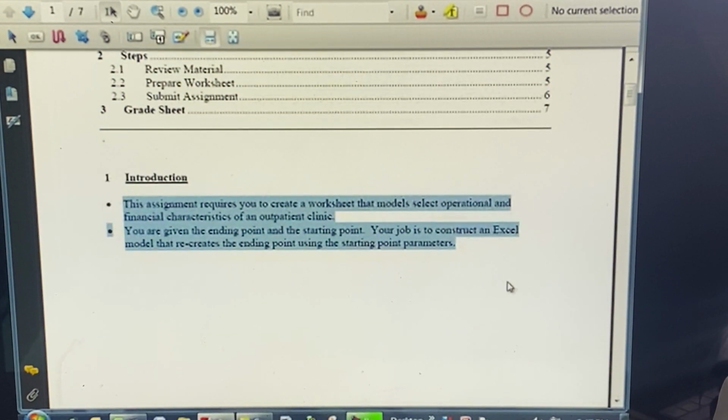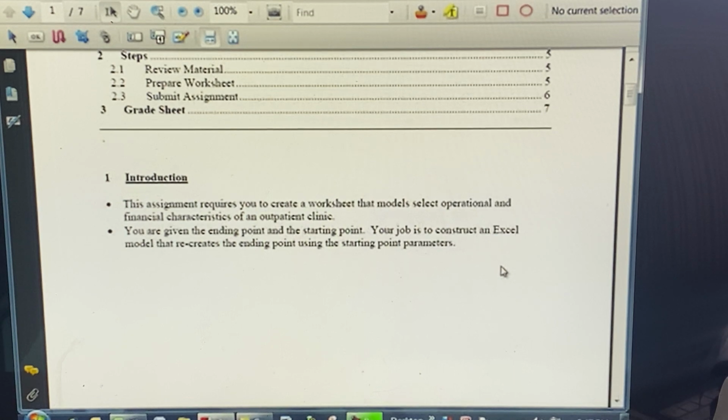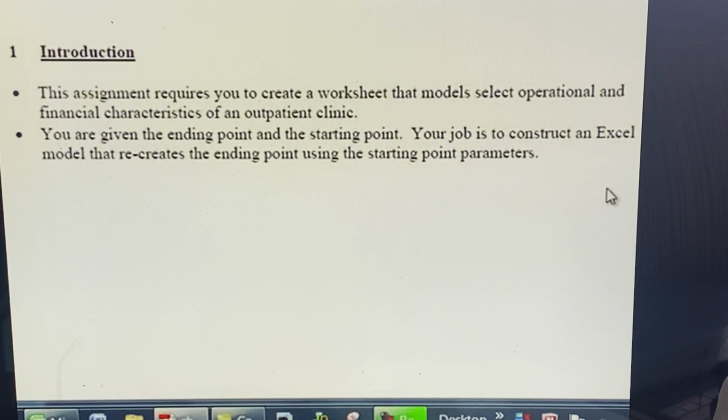You're going to be given the general parameters, and you'll be given the final answer in the form of a simplified cash flow statement covering several years. The final answer is going to contain the actual values. You're going to have to replace those values with the formulas more accurately.